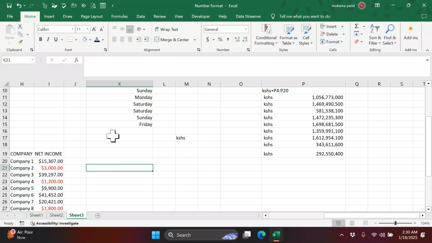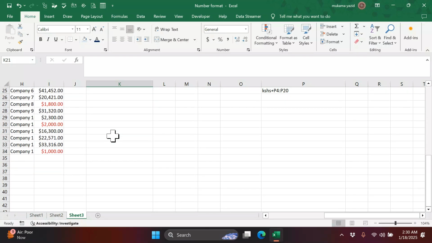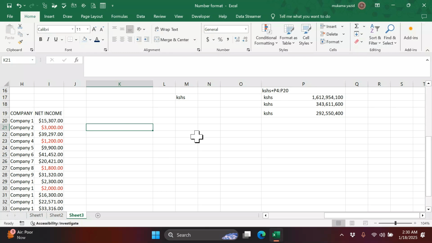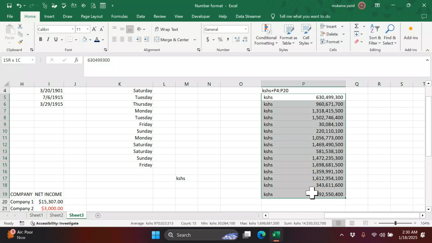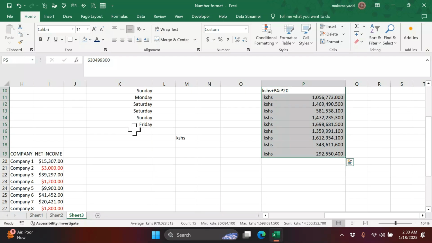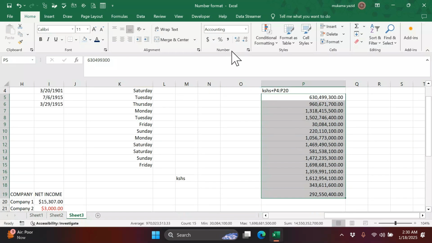Another thing which I can talk about concerning number format is that I may need to write something here. Let me clear format here. Another thing which I want to show you is the comma. If they ask for a separator and it is not there, please click here to put this comma separator. After 1,000 they put a comma for you. Sometimes if you go for currency, it will come automatically.